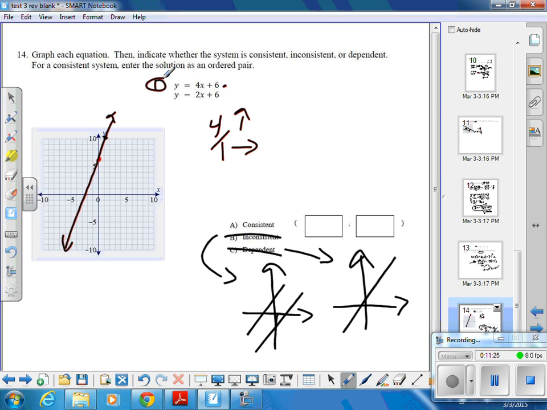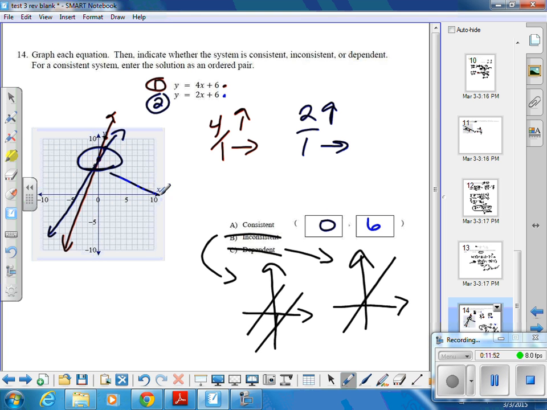Now the second one. This is number 2. Using the kind of bluish, I'm going to start at the 6, okay? But my slope tells me to go up 2 and over 1. So I go up 2, over 1, right there. A little bit more slanted, like this. This is number 2. So where do they intersect? That's the intersection. 0, comma 6. This point is your answer. That is your solution. Where do they intersect? Now let's say they intersected out here somewhere. Keep going. Try to make sure you got the right number, okay?